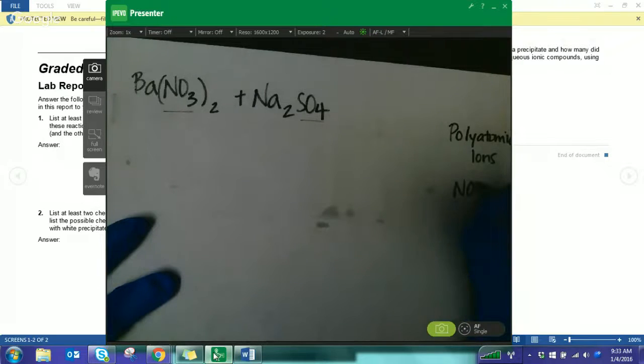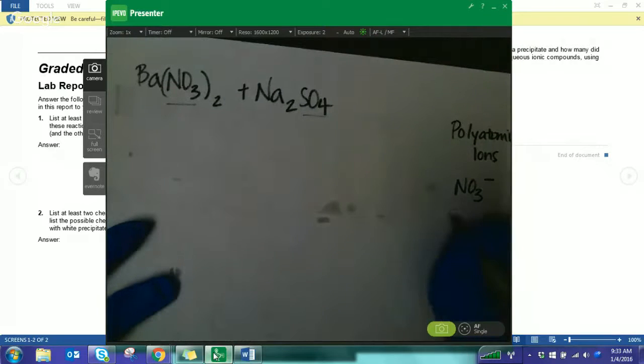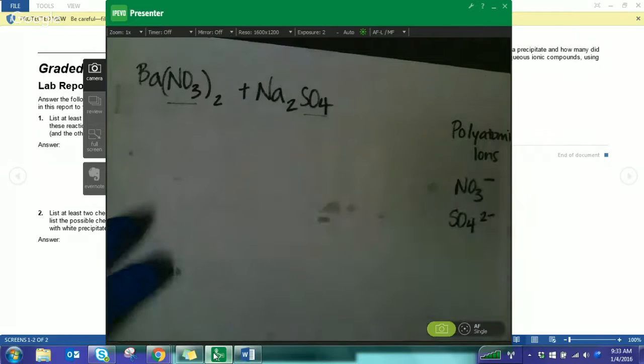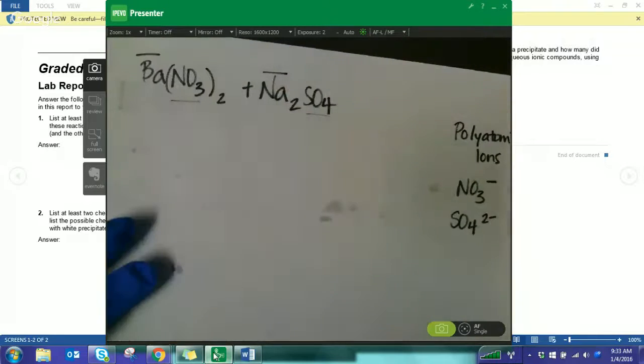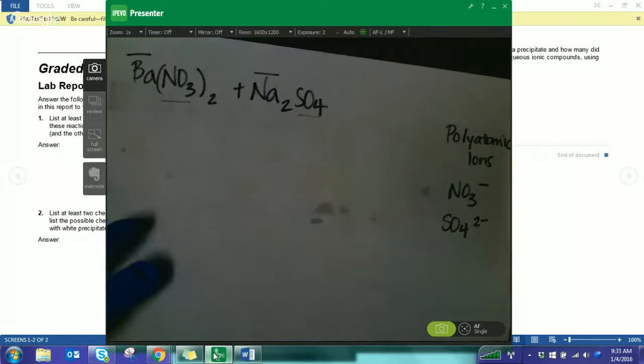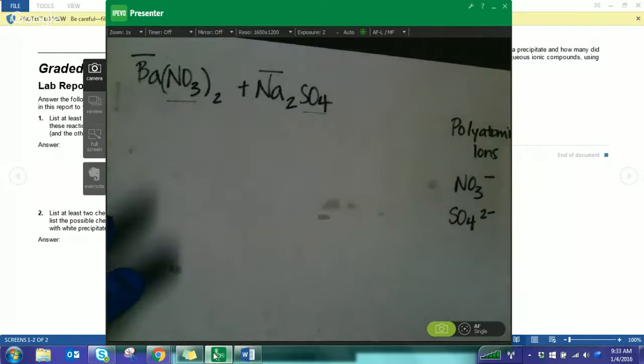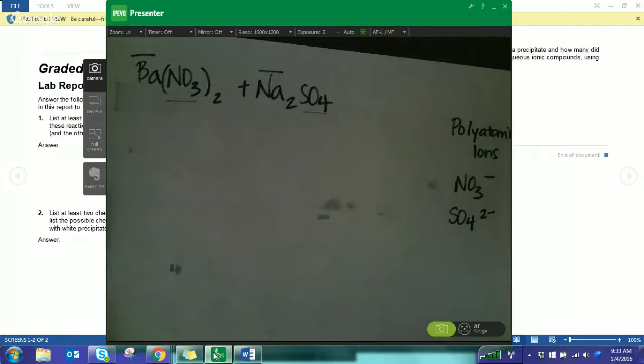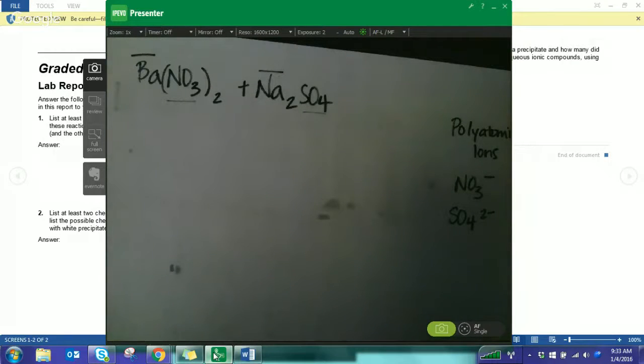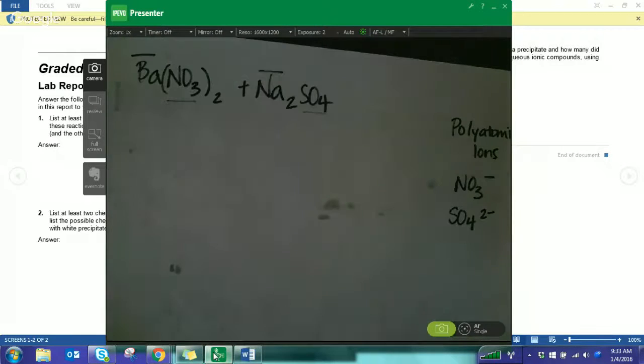All right. NO3 always has a -1 charge. SO4 always has a 2 minus charge, right? And then you have your metals up front. Most of the metals in here, not all of them. Let's see, I'm trying to think. Maybe all of them. With anything with iron. Alright, so for this lab, because we have nothing with iron, every single metal in here comes from your group A ions.